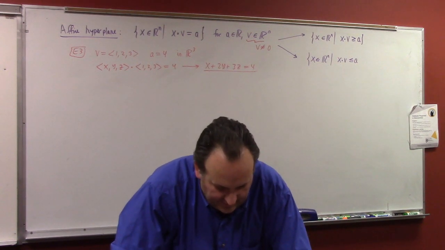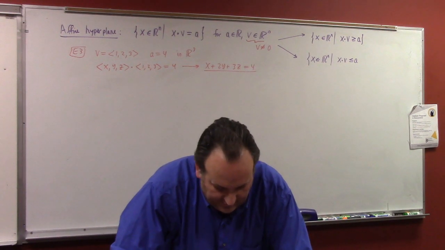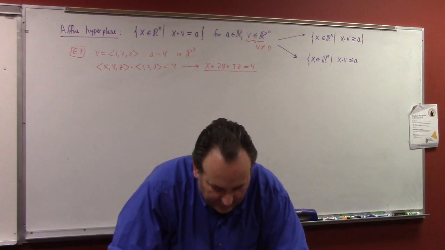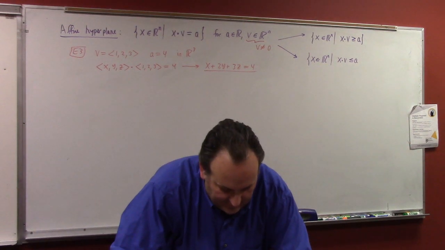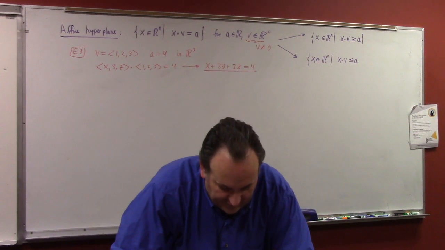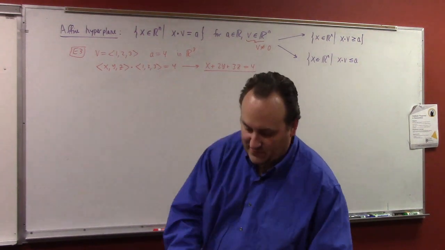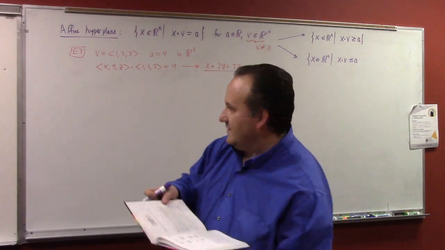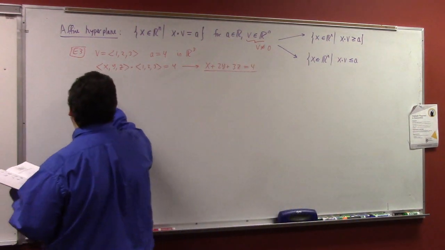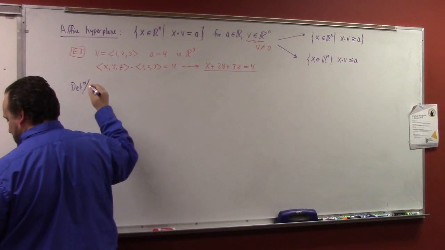And he says the affine hyperplane H is, oh, now he's going to make a definition. The affine hyperplane H is a supporting hyperplane of an n-dimensional polytope P if H meets P in some non-empty set and P is confined to one of the half spaces determined by H. Oh, that's a mouthful. So definition. Here we go, let's try this again.